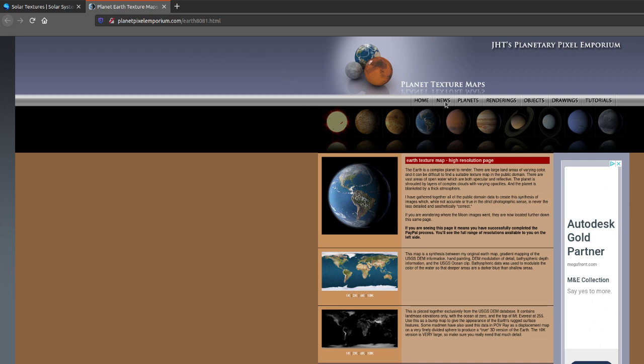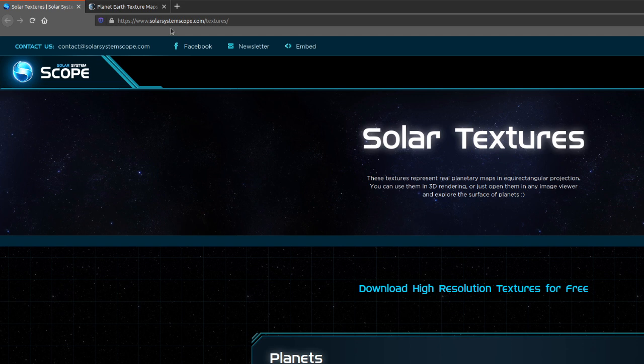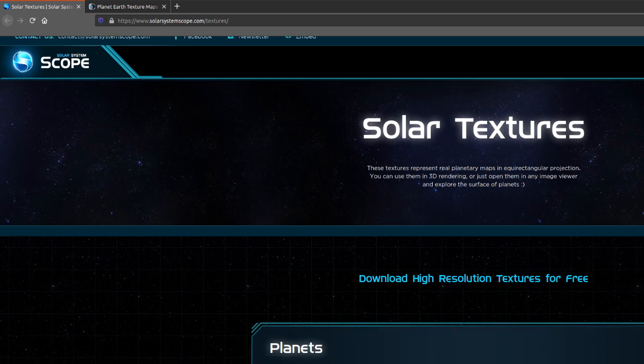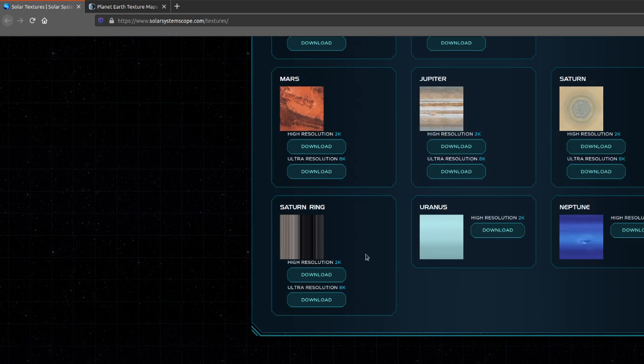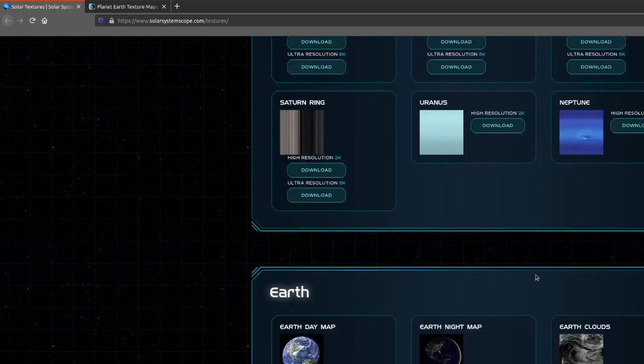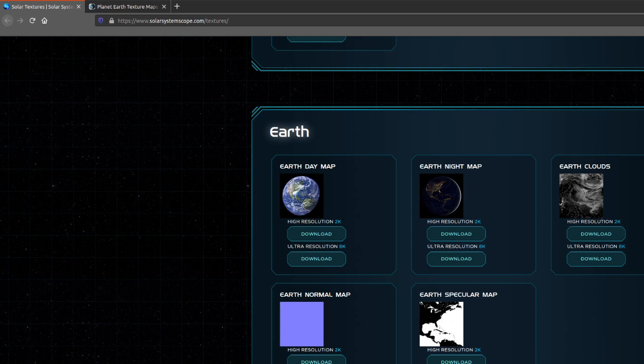Actually, they are free, and you can also see here solarsystemscope.com, and then you go into textures, and they have textures in two different resolutions, 2K and 8K. So you have Mercury, Venus, Mars, Jupiter, Saturn, the rings of Saturn, and Earth has a special department.